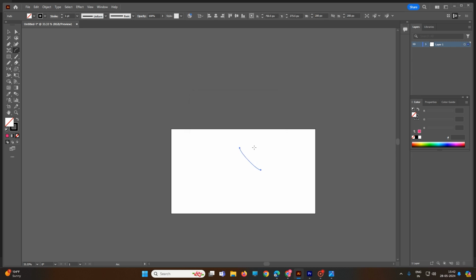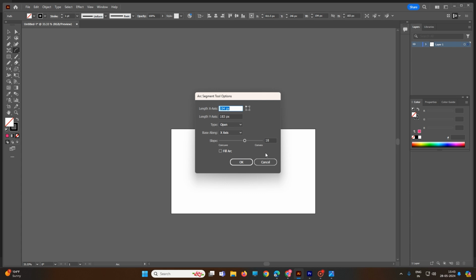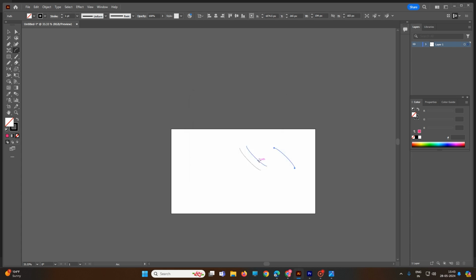This is the arc. I want to draw another arc, or you can click here to set the x-axis or y-axis. I want to join both of these arcs, and we have made one leaf. Press Ctrl J to join this leaf.